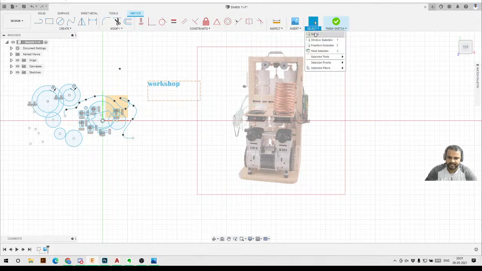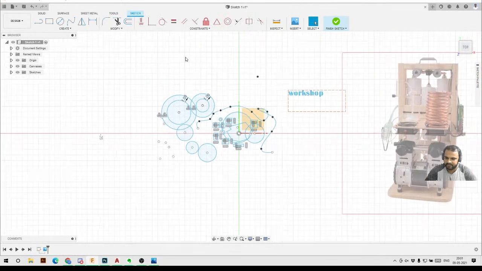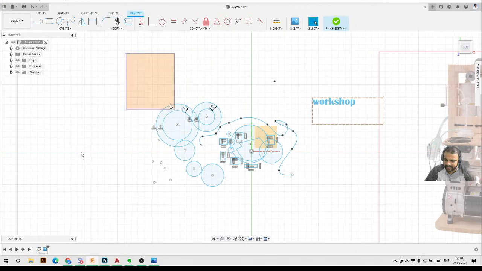Then we have this select option here. Right now, if I just click and drag here, you can see I am able to make a rectangular selection. If I drag it from this direction, I am able to make a rectangular selection too. What you can see is the difference of the colors. In this direction it is giving me a color like pink; orange, I will say, it's not pink. And in this direction it is giving me a yellow kind of color. So why is there a difference between the colors?